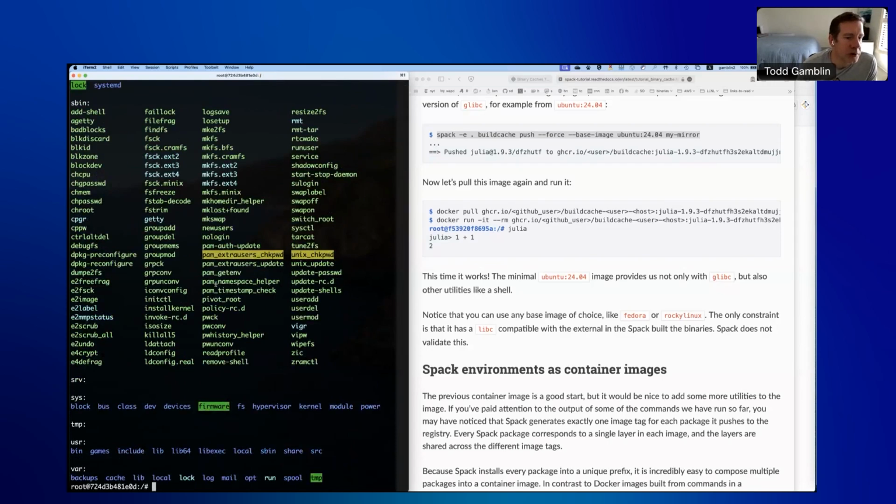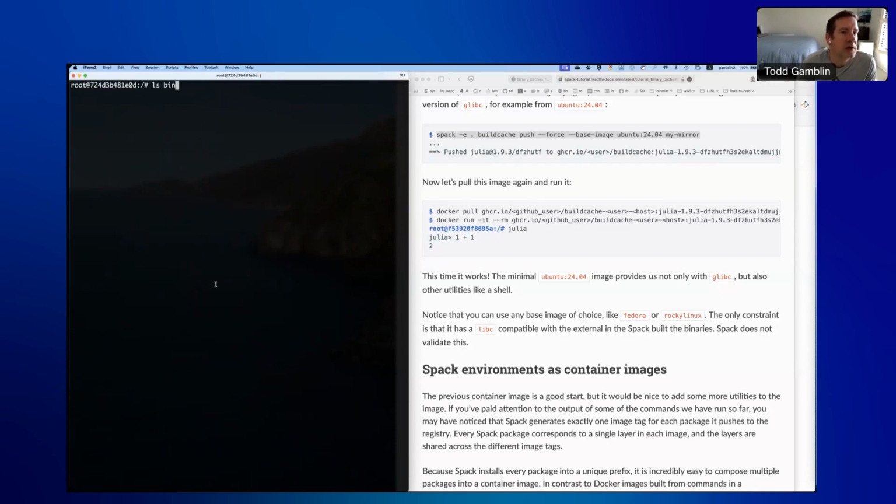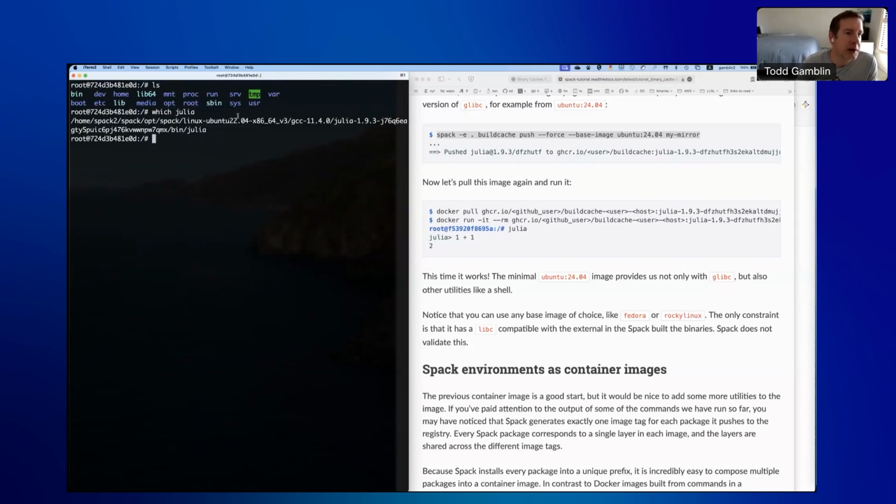I'm not sure what Harmon made for the layout. It may just be in bin. I believe it's in bin. Nope. You do which Julia. There we go. It's in home, spack 2. Oh, it's exactly where I built it because I didn't do anything special with it. It's just adding that to the path.